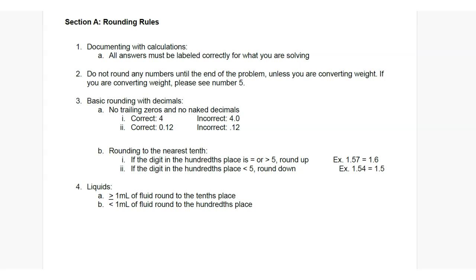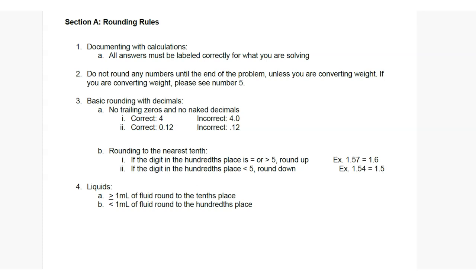Speaking of rounding, in this course, you have to remember these rounding rules. In documenting with calculations, all your answers must be labeled correctly for what you are solving, unless otherwise specified that you don't have to write the unit of measurement. But in your assignments, in your worksheets that you're going to be answering at home, you have to write the units of measurement. Number 2, do not round any numbers until the end of the problem unless you are converting weight. If you are converting weight, please see number 5. So again, ideally, you don't want to round until the very end unless you were instructed to do so.